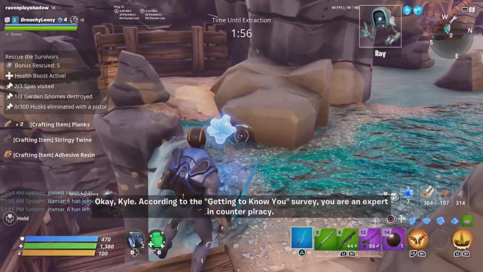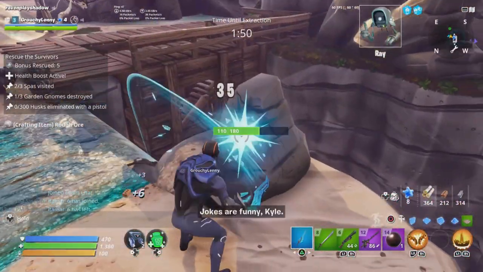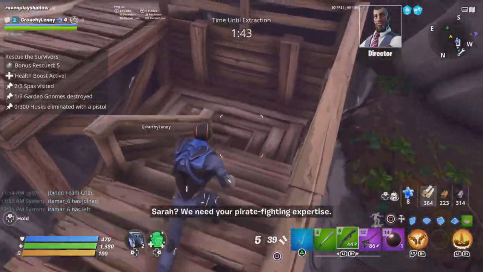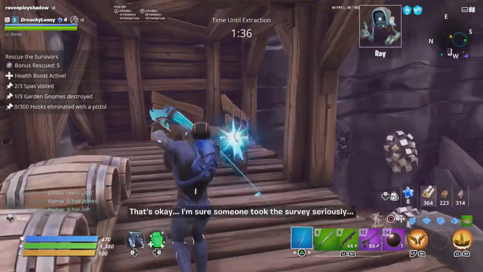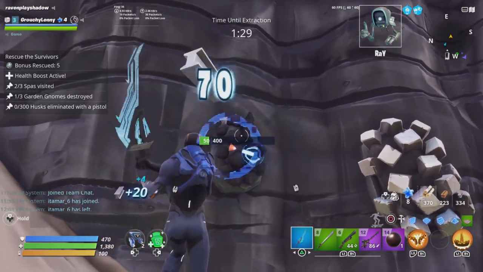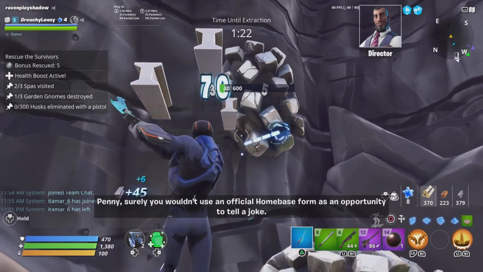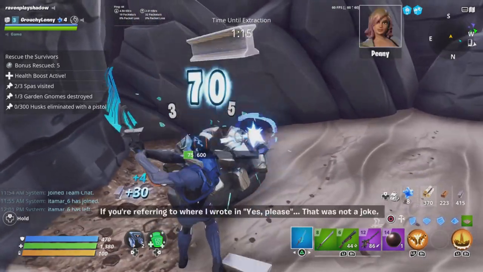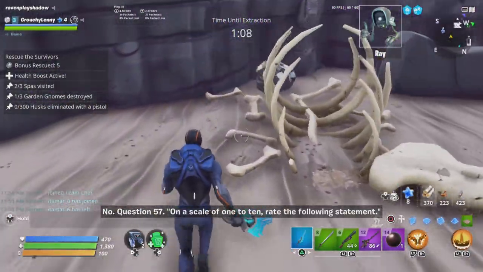Are you saying the same thing? According to the Getting to Know You survey, you are an expert in counter piracy. Yeah, that was a joke. Jokes are funny, Bill. All right, let's just move on to the next expert. Sarah, we need your pirate fighting expertise. I have no clue what you're talking about, Riggs. That's okay. I'm sure someone took the survey seriously. Keep up the good work. I may understand. Surely you wouldn't use an official home base form as an opportunity to tell a joke. If you're referring to where I wrote in, yes, please. That was not a joke. No? Question 57. On a scale of 1 to 10, rate the following.